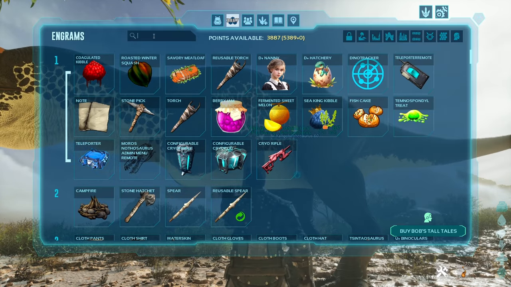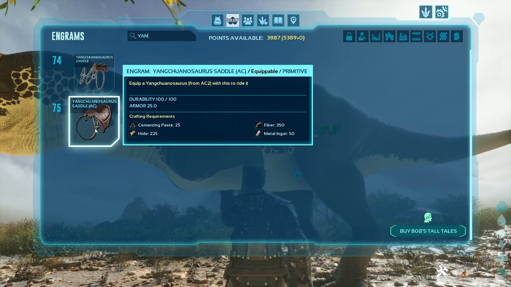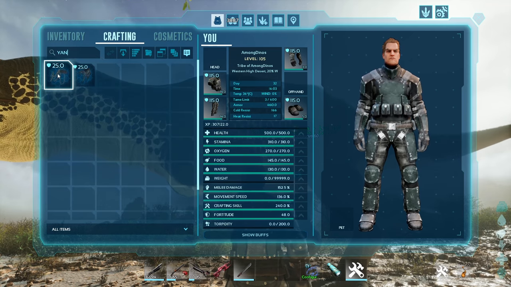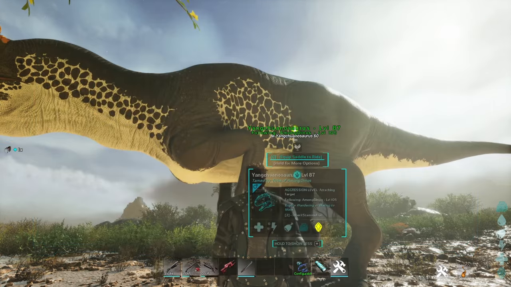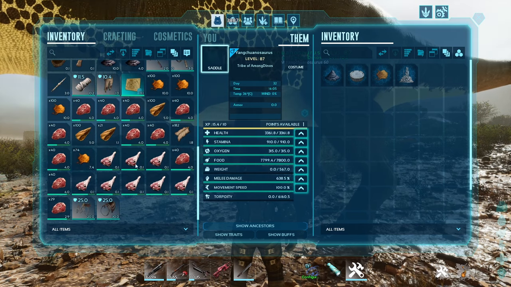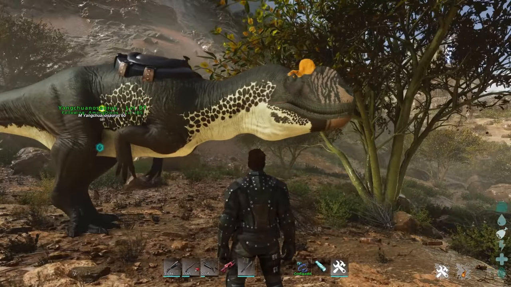Can craft this saddle or, yes, on 74. Ooh, 75. Which one is it? Let me see. There are two saddles. I know one is from prehistoric beast. I think this one is prehistoric beast, and this one is additional creature. Let me see if they can fit both of them in here. This is normal. Yeah, no. This one is for. Oh, nice colors, bro.